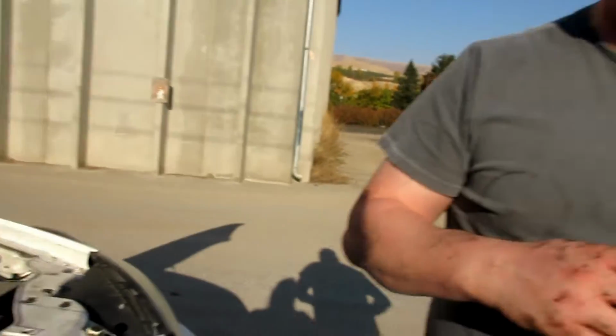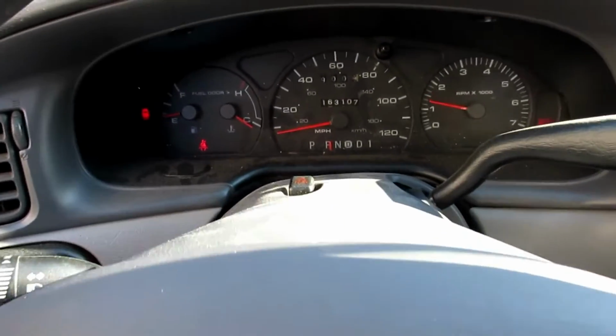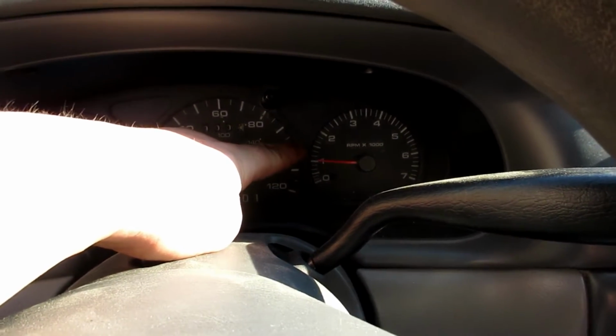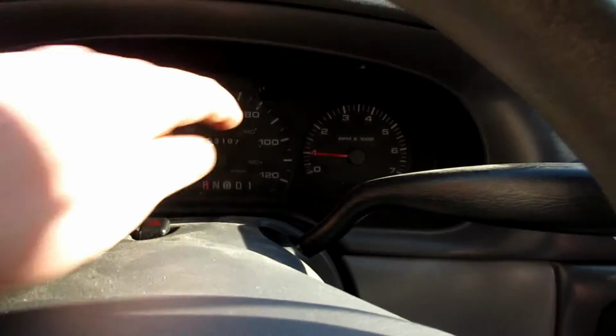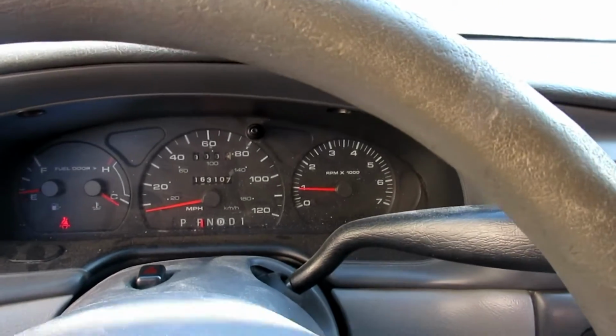Now we're gonna start it. Start her up, get her off the ramps. So you basically wanna start it and this will kick up real high and then the RPM will drop. And right when it drops, you know the oil is settled in the block. The oil pump sucked it up.